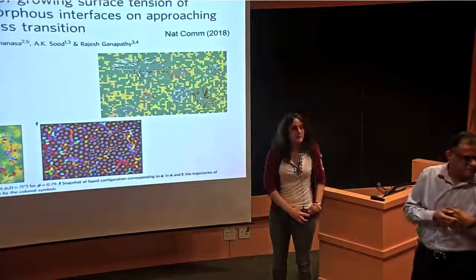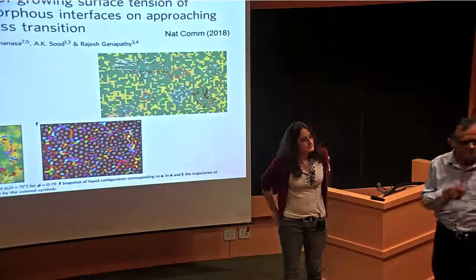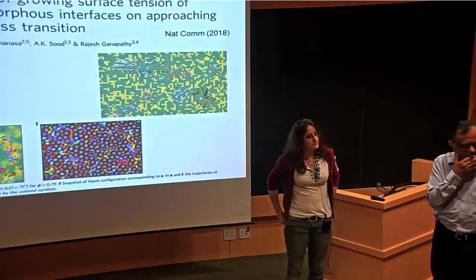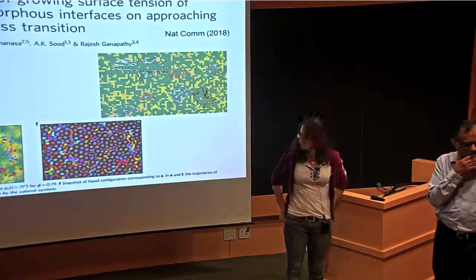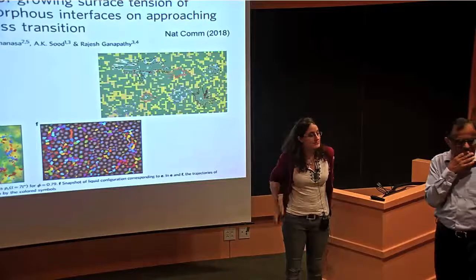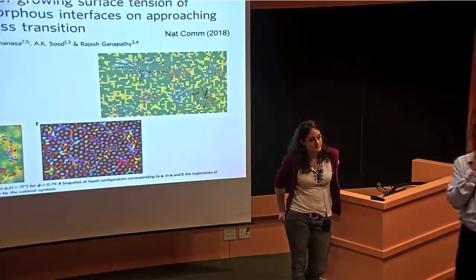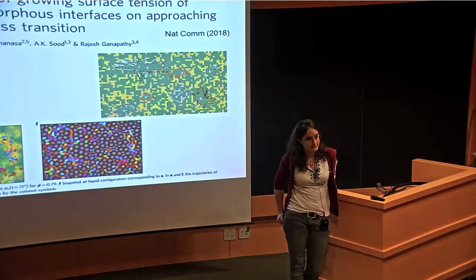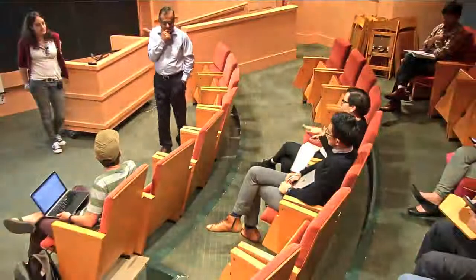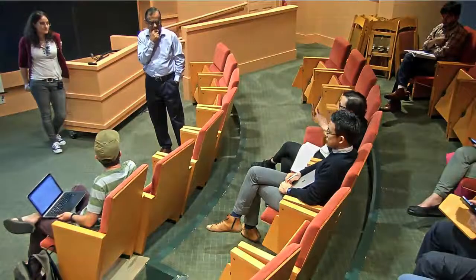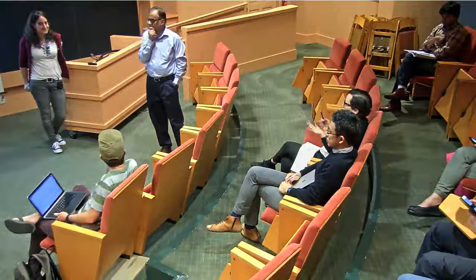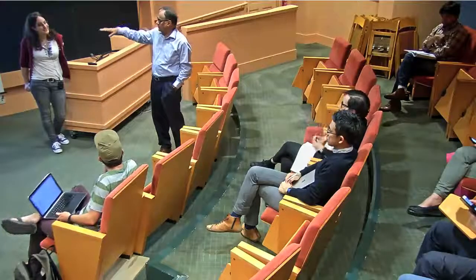Maybe a connection, Elizabeth, is the ASAF, or the story of how the vibrational modes are connected. Those are for thermal systems, but if you look into those works, more or less what was coming out is that the spatial distribution of the soft modes seems to be correlated with these irreversibly rearranging regions. One can think that the soft modes are the flat directions in your landscape. So there one can see that maybe you can try to make some connections, because this is where you will have the soft modes in those regions.